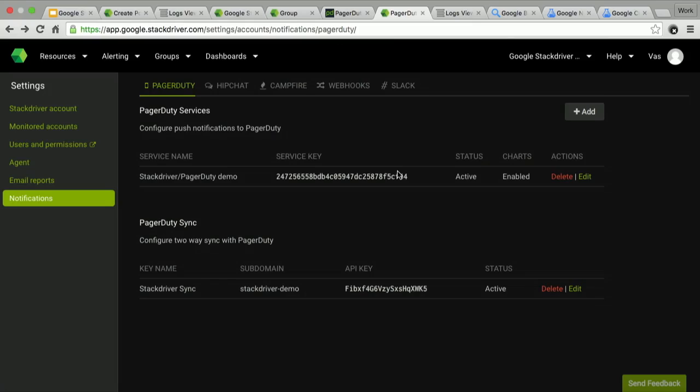Or perhaps it went above the threshold and it plummeted to 0, which is a very bad sign, and you know you're going to be dealing with a very different kind of issue. And naturally, because we've been working with Stackdriver for so long, the configuration is super easy. You just drop in your authentication, or if you get to it before I have a chance to change it, you can drop in my authentication, and you've got a smooth handoff between Stackdriver and PagerDuty.